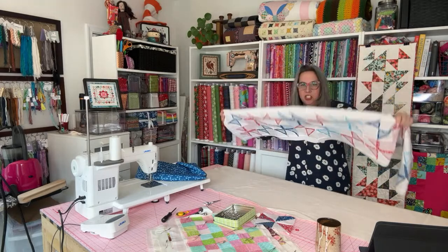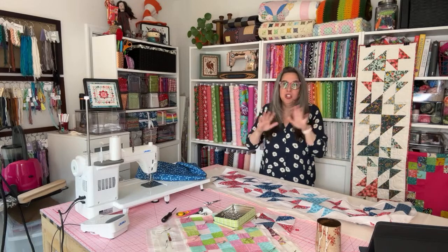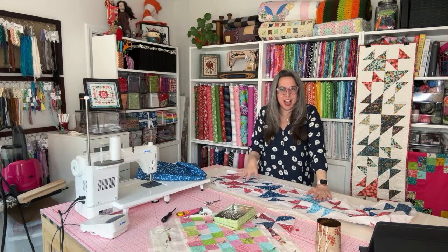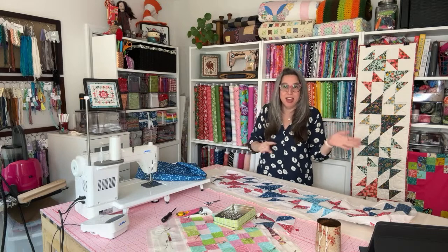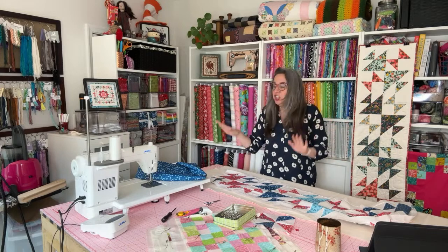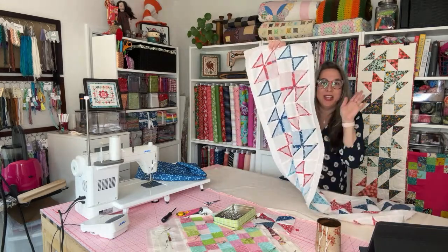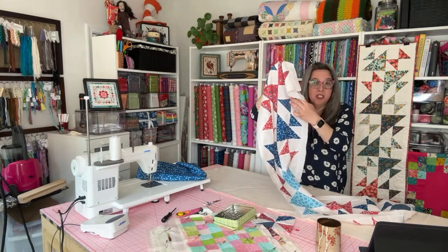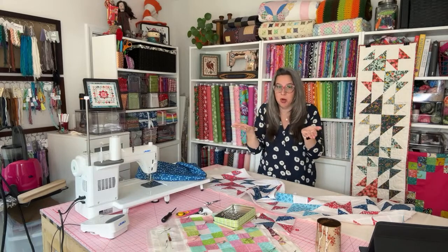So the first thing you're going to do is make sure that you have given your quilt top a good press. Now, during the quilt block assembly, I was using that wooden seam roller like it was my job. It is my best friend when I'm assembling blocks because I can do it over at my sewing table, not getting up and going back to my iron. It presses those seams. You can see they're all pressed open, beautiful. That's exactly what we want, remember, because the bulk of these corners is 8 fabrics coming together in one corner, and you just want to help minimize that bulk by having everything pressed open.